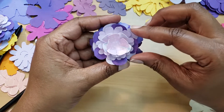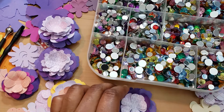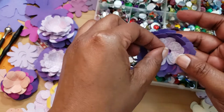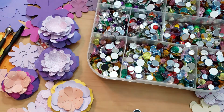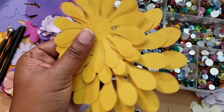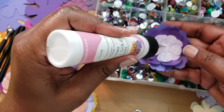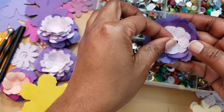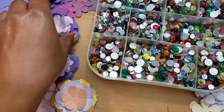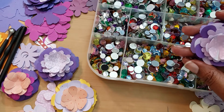With these little pieces I'm just going to plop them up randomly all over the place, and now we have our flower. Let's go ahead and put our center pieces on. I got the bling out - I was going to use buttons, but I realized I want to save buttons for larger-scale projects and use these little bling pieces in the middle for the smaller flowers. We're going to plop this jewel down in the middle. Art glitter glue does dry fast, so we'll set it aside. Even though it's the same size as the last one, the way I've plopped it up makes it look a lot smaller.